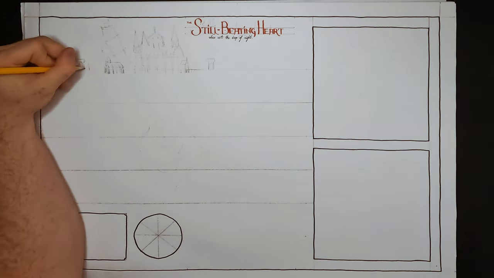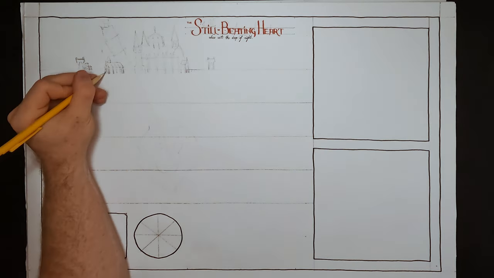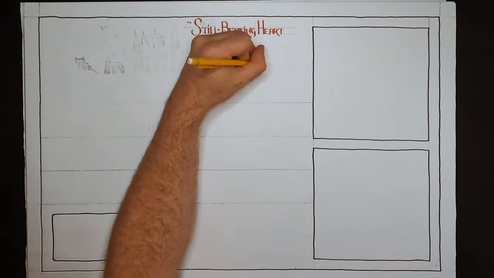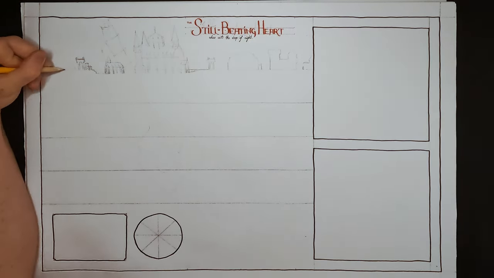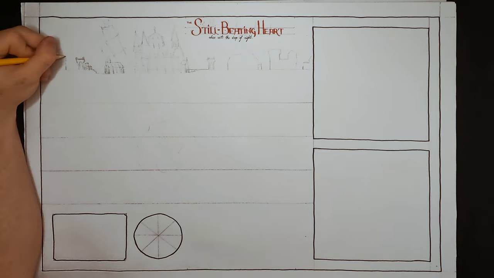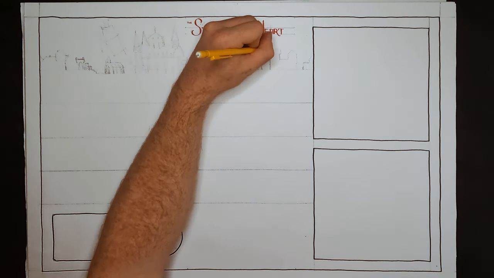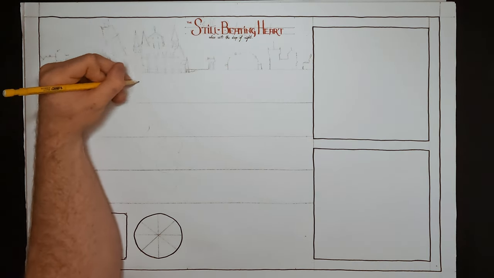Then we come into the content of it. The first thing I'm going to sketch is the focus of the complex itself, which is the heart. In my case, this is for my Dungeons & Dragons campaign, so I know what I'm making. But anyone who follows me and watches my videos regularly knows how much of a fan I am of the Titanic Elder Being trope. So in this case, I'm literally going to sketch a rough heart impaled on a spike of polished stone, and the tunnels will be the excavation efforts to reach it.